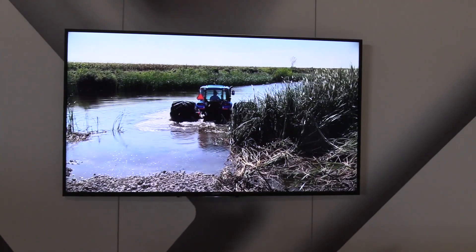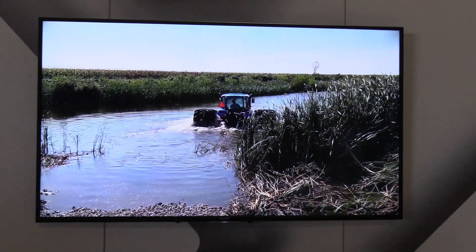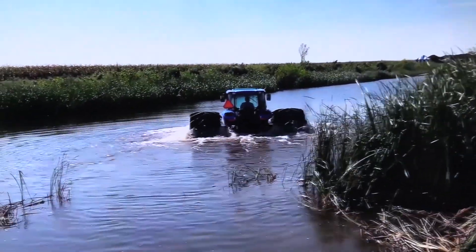We got the idea from our company out of Europe. They tried floating a tractor over in Amsterdam up in that area, so we knew we could do it. We brought it over here, mounted up some of our really large tires, our 1250 5032 on the back of it, put them on a smaller New Holland tractor. It's not top secret, it's a little bit of physics, but we actually got the tractor to float and pedal around in the lagoon up at the Farm Progress Show in Boone. Had a lot of fun with it.